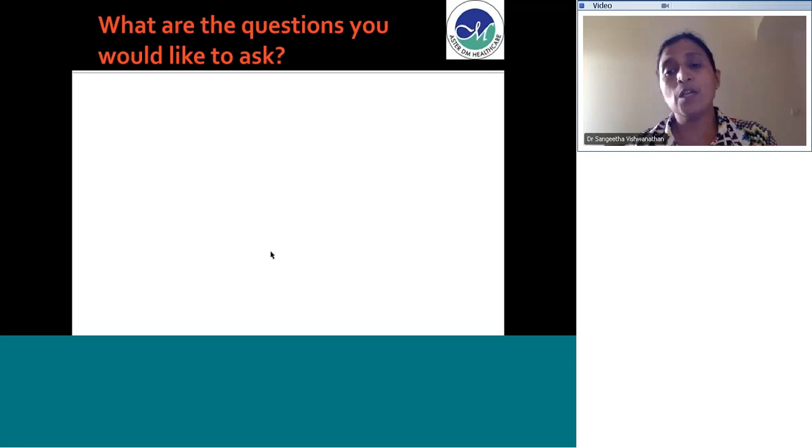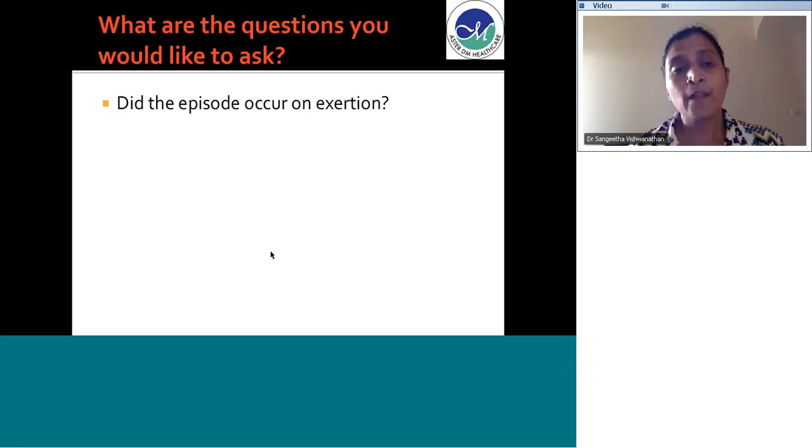Then, of course, you ask for seizures, whether there were associated seizures. Was there anything to suggest a neurological cause of syncope? Because that would be your differential. If you were thinking of pathological states resulting in syncope, one would be cardiac, and the other would be neurological. So seizures or any residual neurological deficits, all of these are not typical of benign syncope. Okay, so these are important pieces of information to ask.